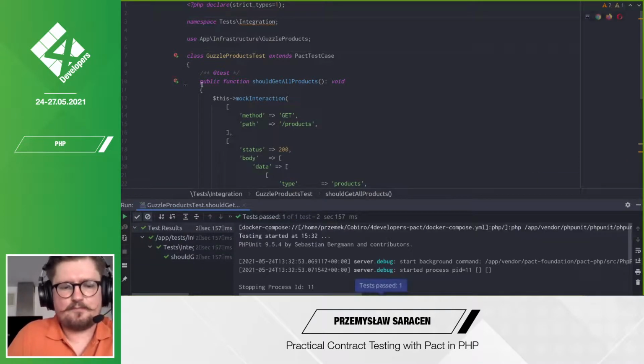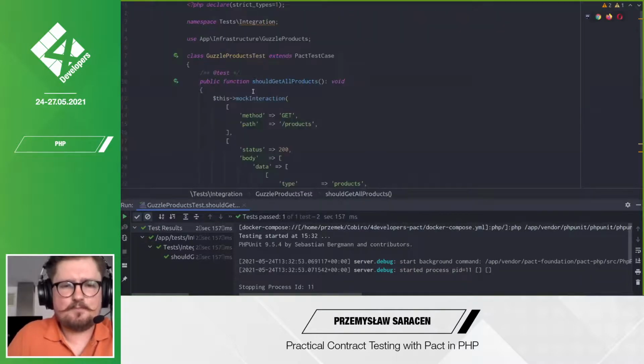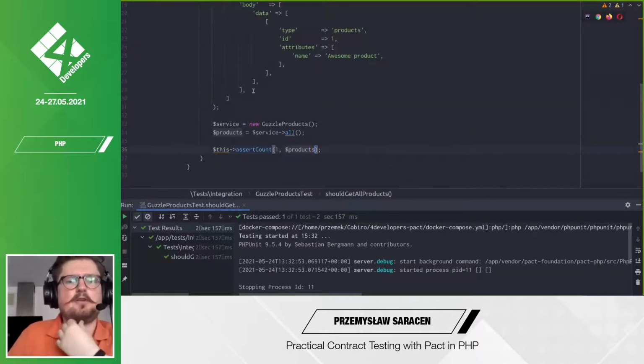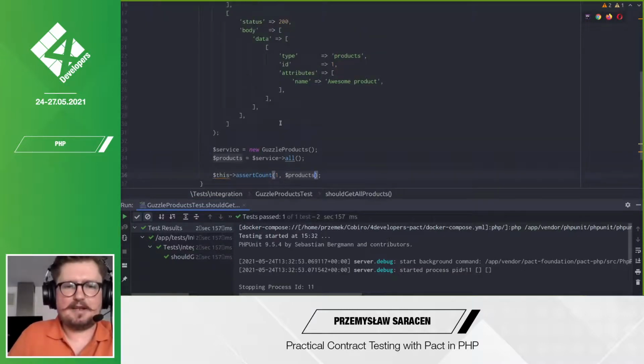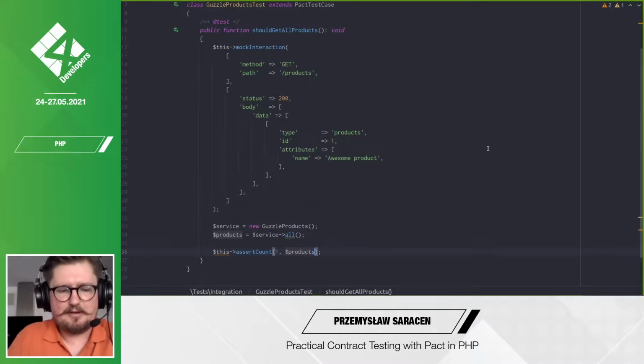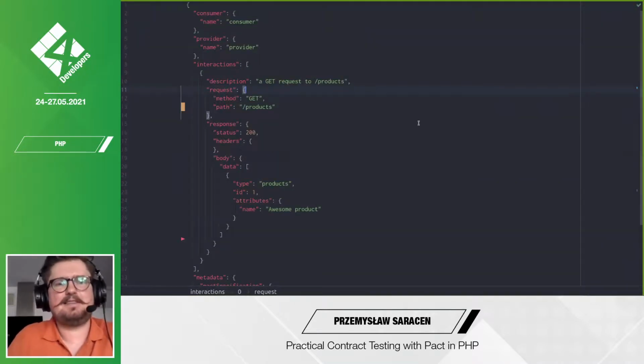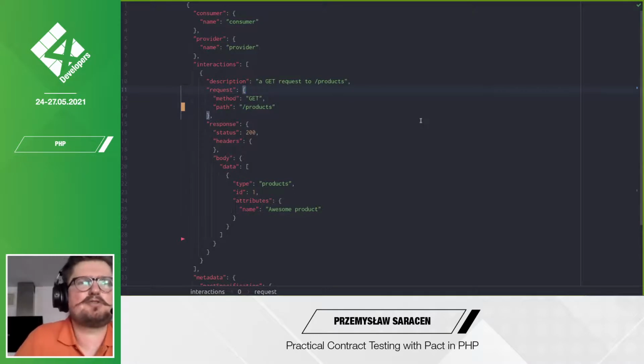And it works. Okay. So what we have done right now is basically we have produced a contract and verified it. But why? How? We can switch to this file, and this is our contract, which was generated by running those tests right now.